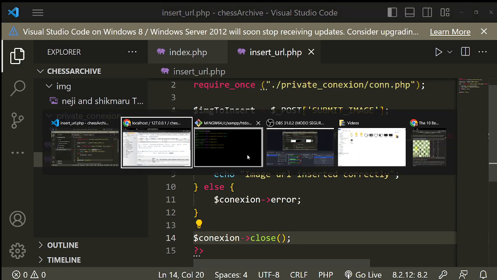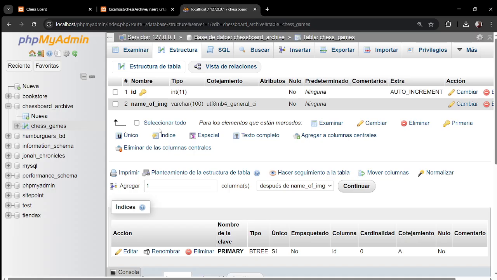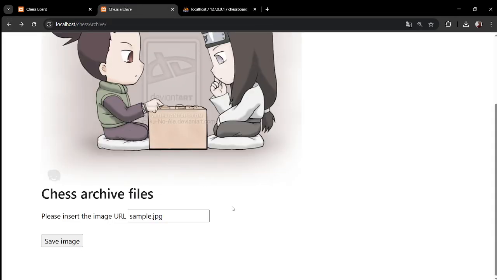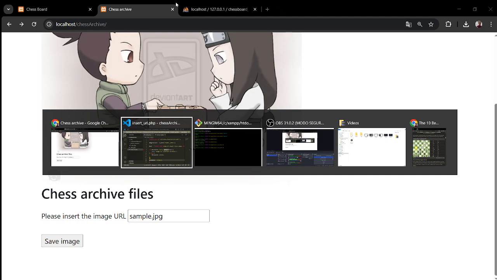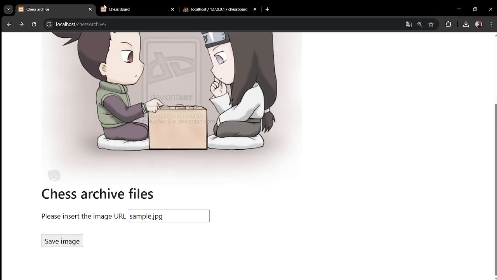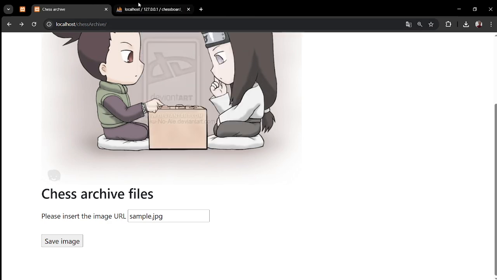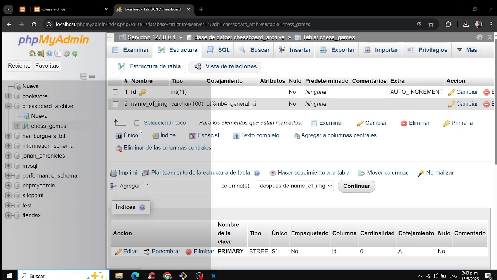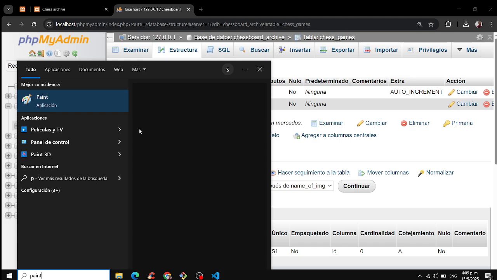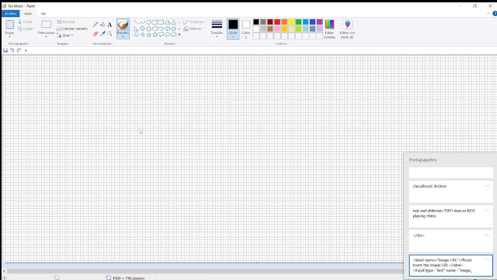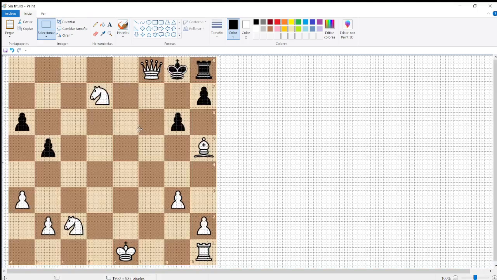And that's it. Let's now check if this is going to work, okay? As I said, first we have to insert the image on the data. For me to do that, I'm going to take Paint, for example, and paste here one image that I got from one game.